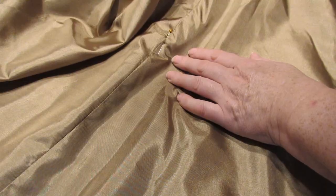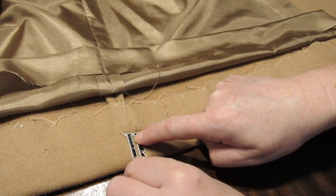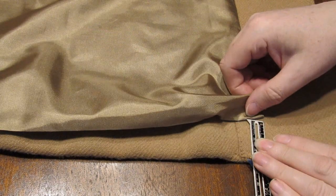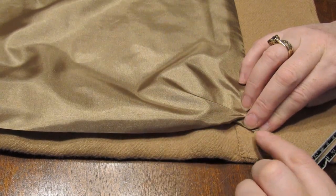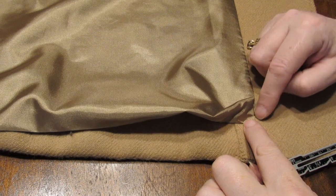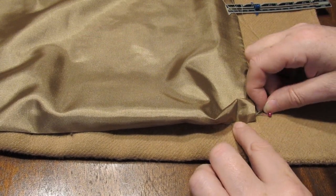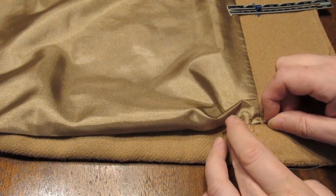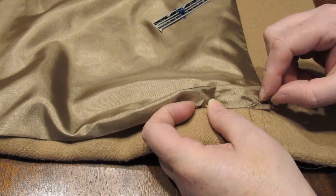As I look along here I can see where the stitches were for the hem, so I'm going to measure. I'm going to make it an inch and a half because if this seam is there like that and I fold it down, it covers where the original was - I can tell because there are stitches here still. I'm going to start sewing about half an inch in. The stitching along the bottom was slightly different - it actually went in through the top and across about a quarter of an inch, then up in and across. That was how they had hemmed this because nobody is going to see it.